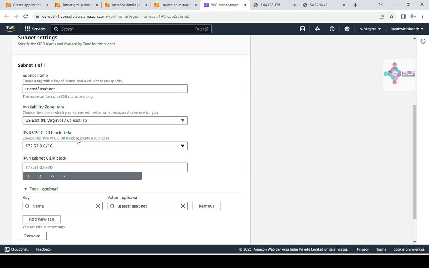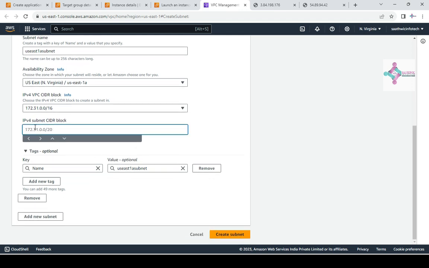This is the VPC CIDR block, which I don't want to change, but the subnet CIDR block I need to set: 172.31.64.0/20. I have explained how to do all those things like CIDR block and everything, and how many IPs are available, in my earlier sessions.